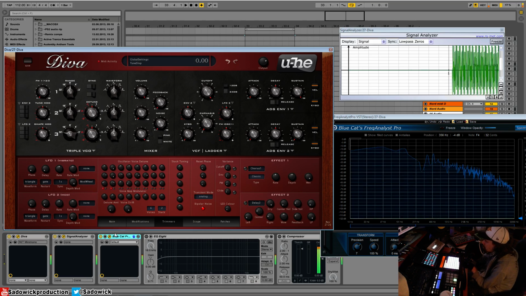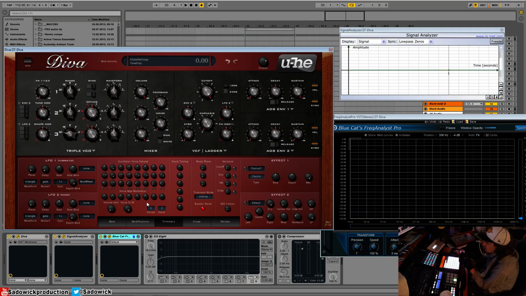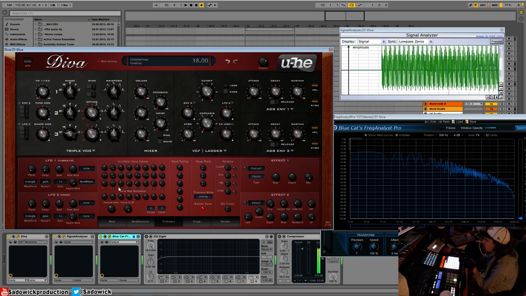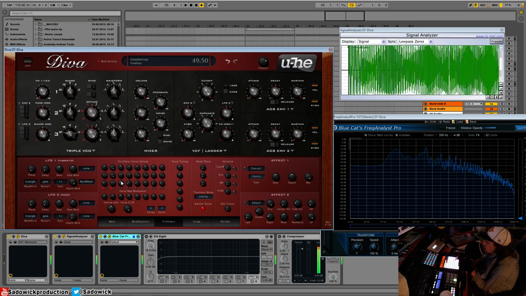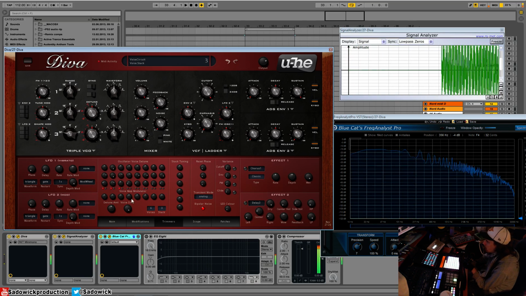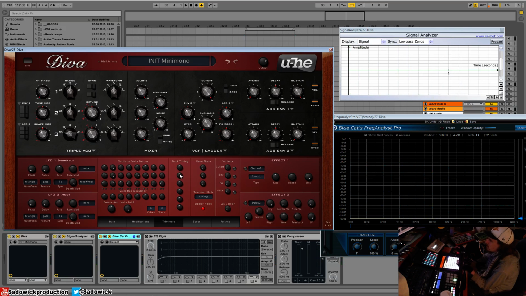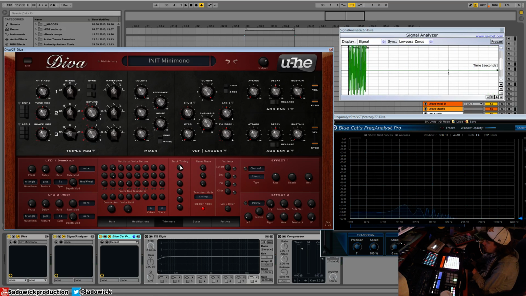Detune amount is that unison spread I was talking about. Say if I want to add one more stack, but I want to have that an octave or 2 octaves higher, I can do that, and this is voice 1, voice 2, and voice 3.